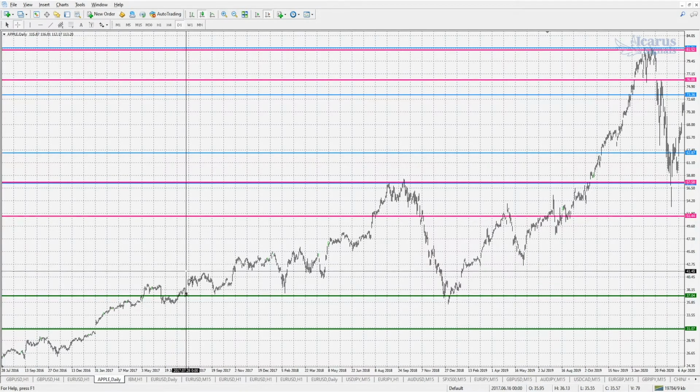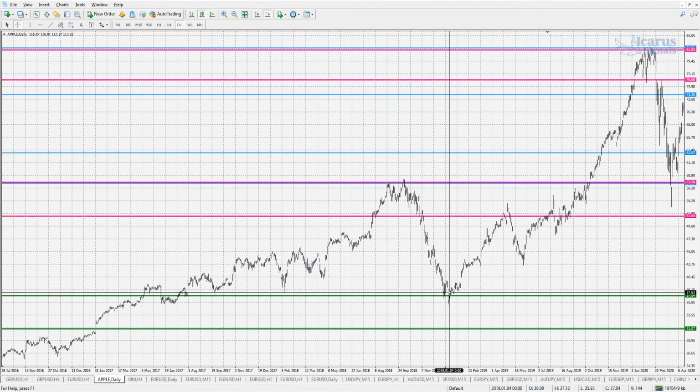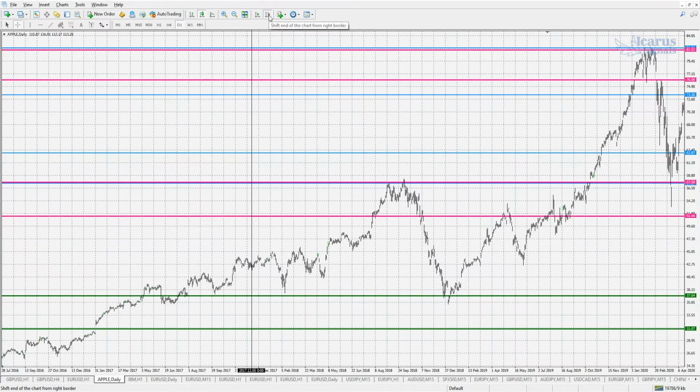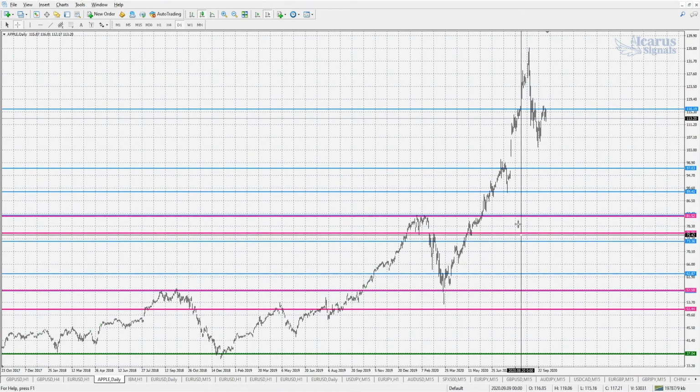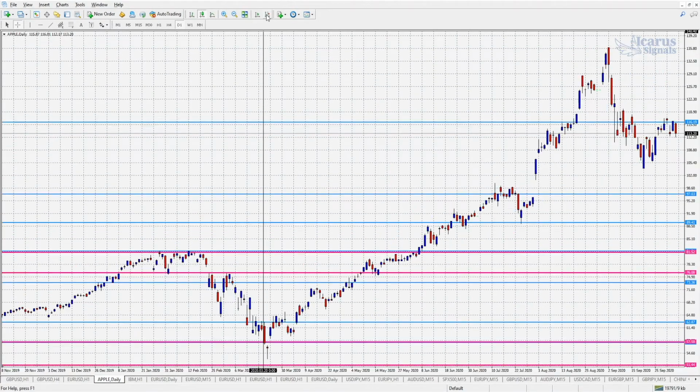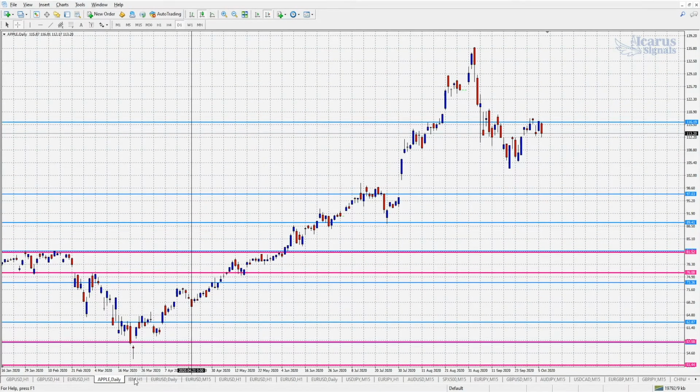You can see it all the way back here from 2017 through to 2019. There's a little bit of a weekly price base there, but the rest of the levels are being generated on the hourly time frame and indeed the daily time frame, but still no daily time frame support and resistance levels until back in June when price started to react at this particular point here. So that gives everyone a little bit of an understanding of how they apply to different instruments.